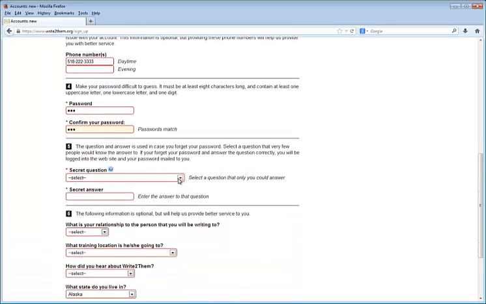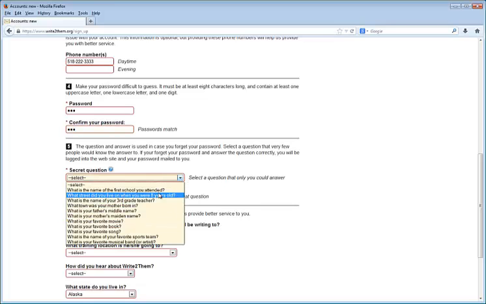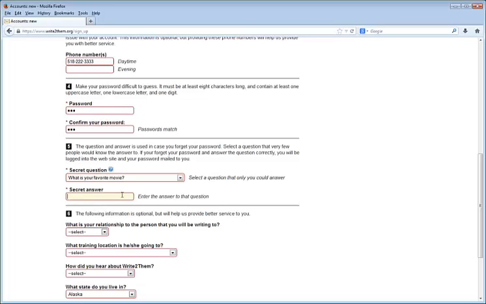Next required information here is the secret question, security question, and you select from the list which one you want to work with, and we'll go with what's your favorite movie, and we'll say that it is Lord of the Rings. So just remember that, and if you need to answer the security question, if you forget your password, type in the answer. Upper or lowercase really doesn't matter at that point, but it'll need to be the right words.